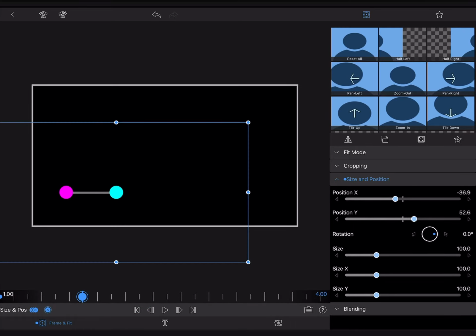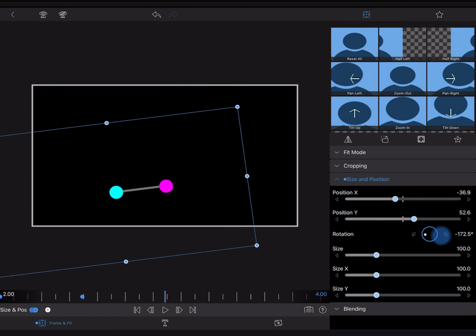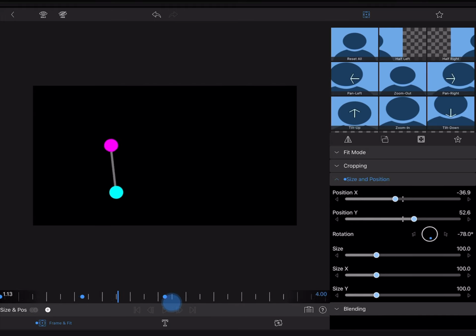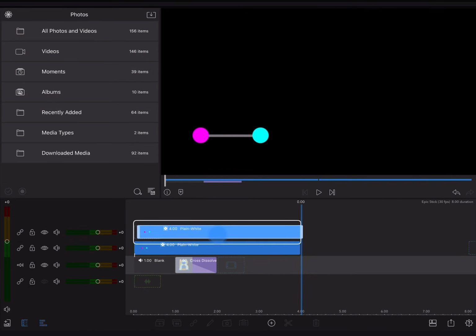And this is what we're going to use when we add a keyframe at 1 second and 2 seconds. At the 2-second keyframe, we're going to rotate 180 degrees. And now, when we play this back, it makes the stick rotate around the blue ball, which is exactly what we want. The pink ball, on the other hand, is going to be a little more difficult.